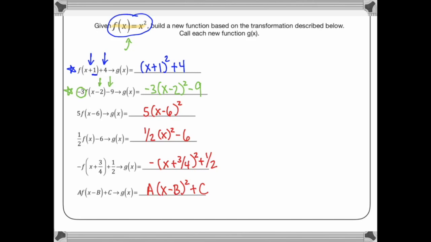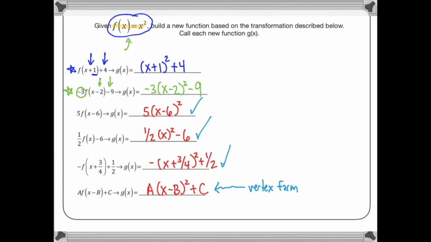All right, so there we go. These are the solutions for these. So go through to check and see if you got them. Make sure that you got the parentheses in the right places, and just in general, watch your pluses and minus signs and all that other good stuff. And notice that this one over here, when we put the A, B, and C in there, looks an awful lot like vertex form, right? And so that's where the vertex form comes from, for the multipliers, when A, B, and C could be any number, right?